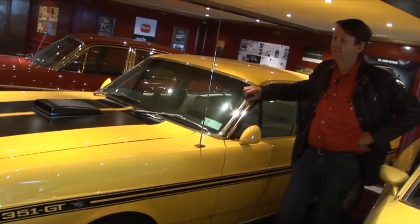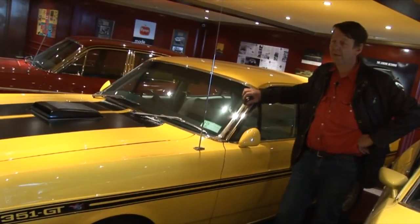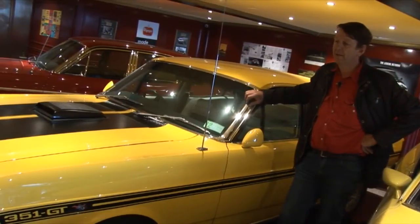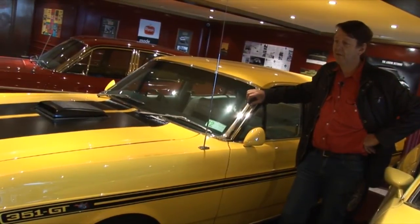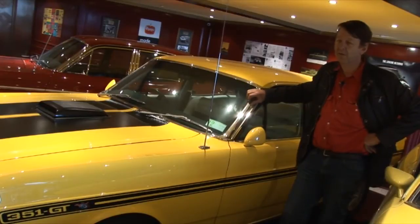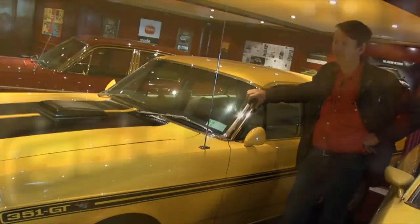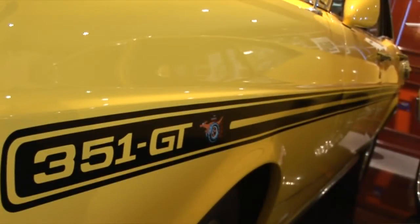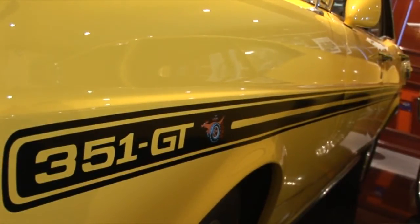At the time when I bought it, basically I did it up, couldn't afford to keep it, had to sell it. Sold it to a local guy named Chris Webb, and he used to bring it back for servicing, and once I got back on my feet I said to him, hey, if you ever want to sell that car again, I'll have it. So sure enough, one day he rang up, said, do you want that car? I said, yeah, I do, and here it is.